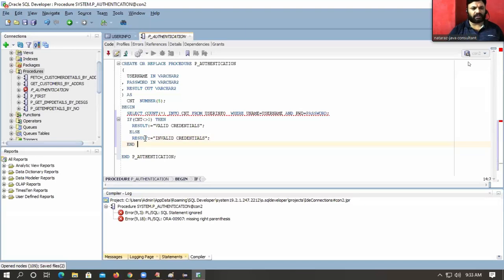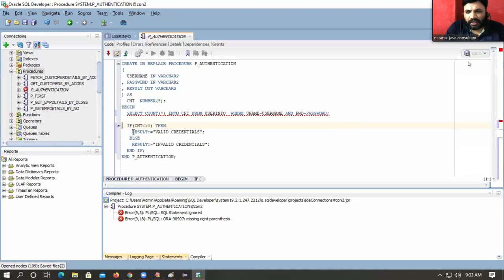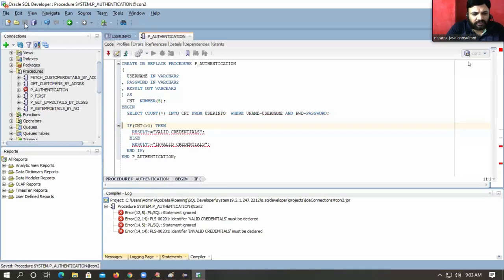If condition, then result valid credential. Now save it.